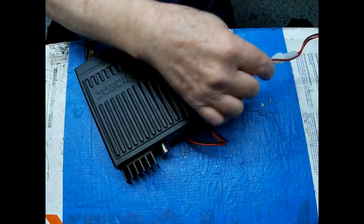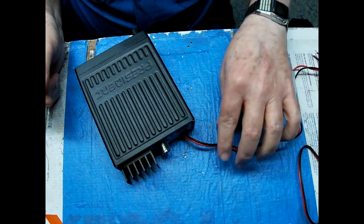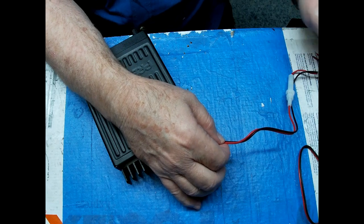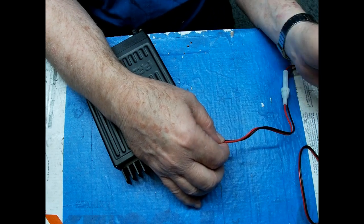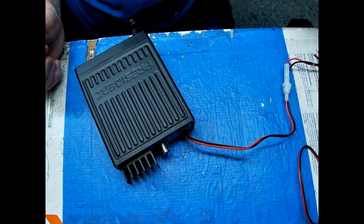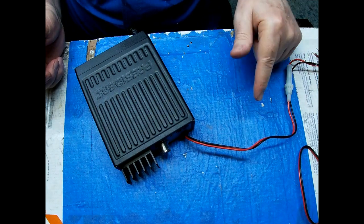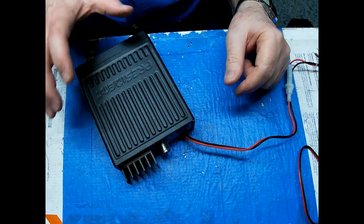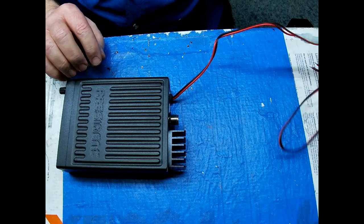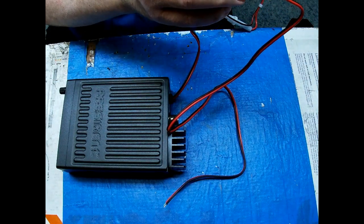And also, the fuse is close to the radio, not close to the power source. So if I put that jack in there for you, I turn that cable around and put the fuse on the power source end. So if the wire shorts out anywhere along the way going to the battery or the accessory connection, it blows the fuse instead of catching the wire on fire and burning your car to the ground. That's just my two cents, but I highly recommend that.